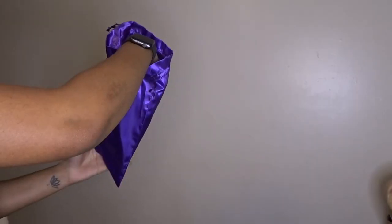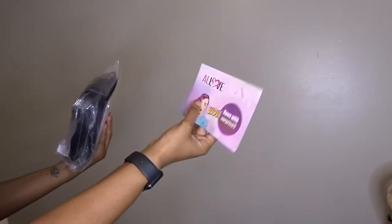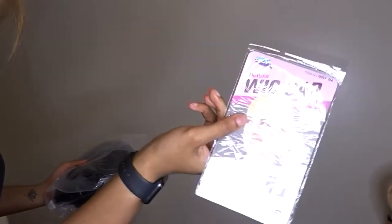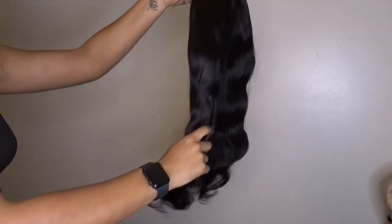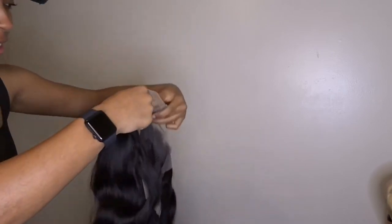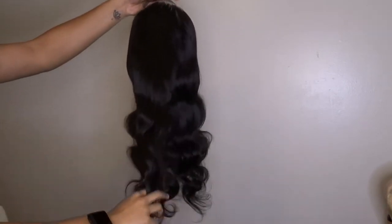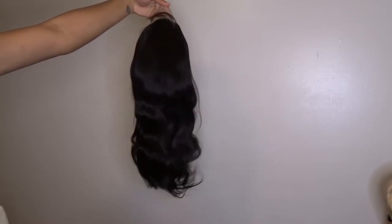Alright y'all, so I received this wig from Allove Hair. They sent me this unit and it came with a wig cap, but this is a unit. I got a 24 inch body wave wig. It is a 13x4 unit. Look at that shine, look at the bounce. I believe the lace is transparent. It definitely melted very well, but yeah, this is the wig. Super nice. It's 150 density, I think I said that, but yeah, let's just get into the install.